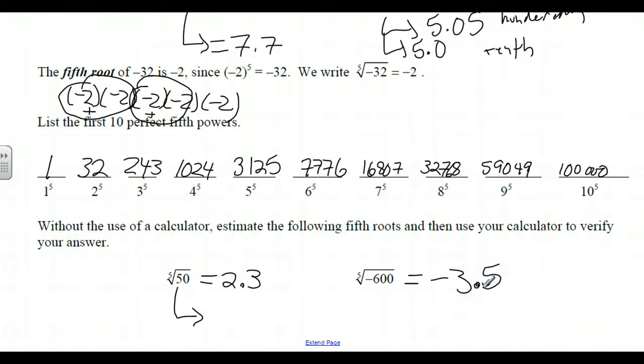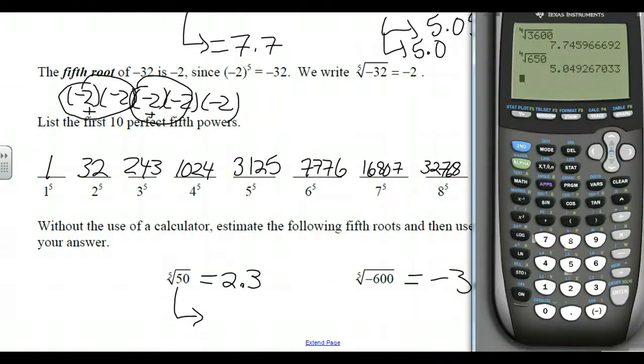Okay, now let's practice fifth roots. So this time, let's clear that. I want a fifth root, so you put in a 5, you go math, number 5, or you can arrow down. I don't because it takes forever. And then hit enter. So the fifth root of, and we want 50, just hit enter. 2.2, right, rounded to the nearest tenth, 2.2.